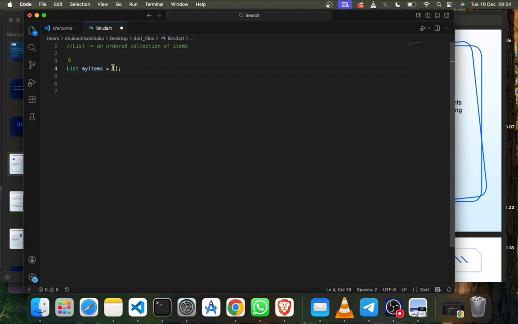Inside these square brackets, now remember I said that a list is an ordered collection of items. So I'll have to put items inside this list. My items can be of any data type, like a string, or a number, be it integer or double, even another list.